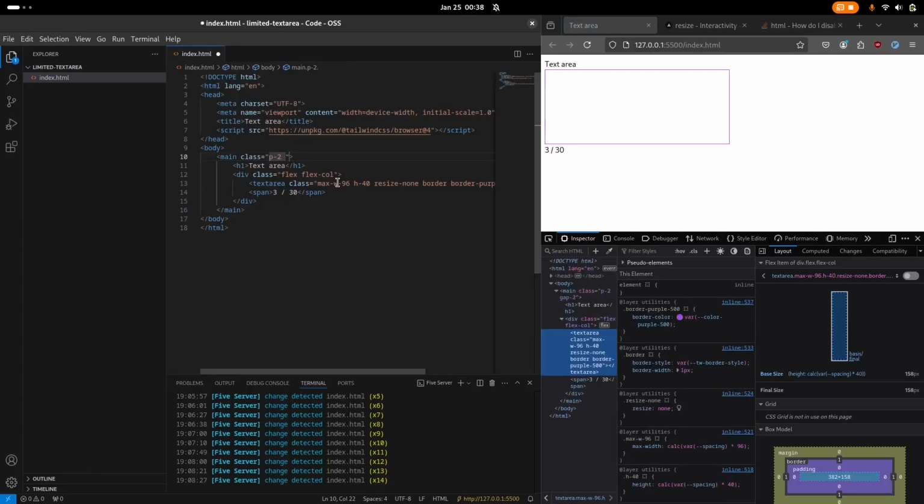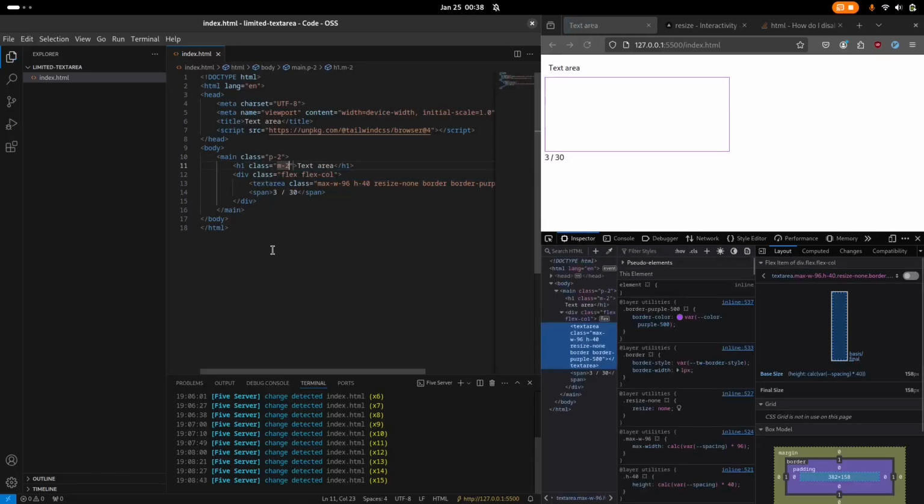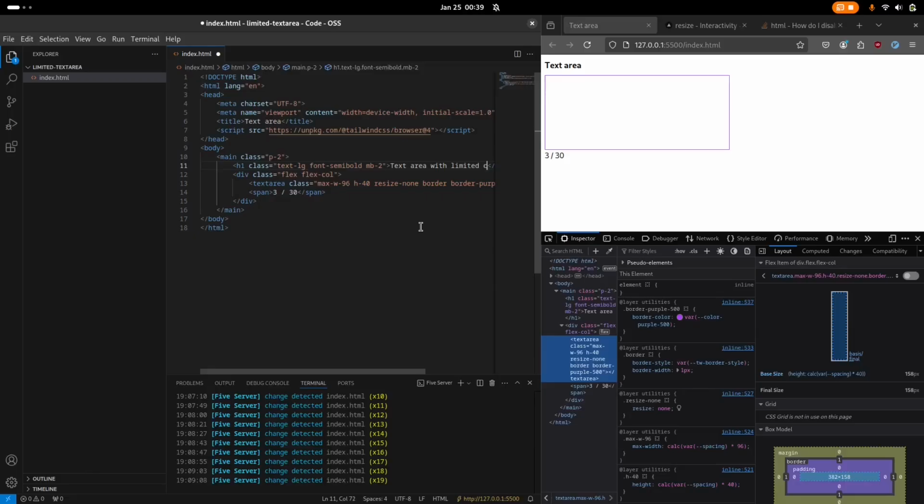No, we first need to make it flex column. Actually, yeah, let's actually give some margin here, a margin in the y direction, so my. Actually I want it in the bottom. Okay, fair enough. And also let's make the text large, so the text is large, and font semi bold to make the text a bit bold because it is a heading with limited characters.